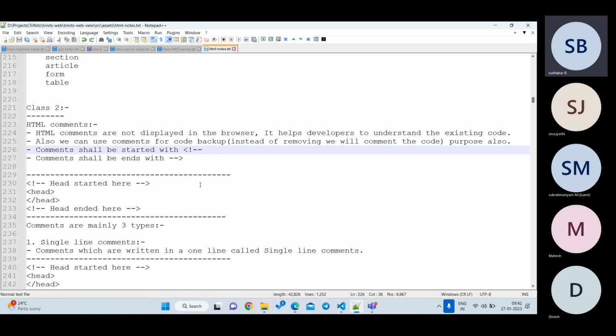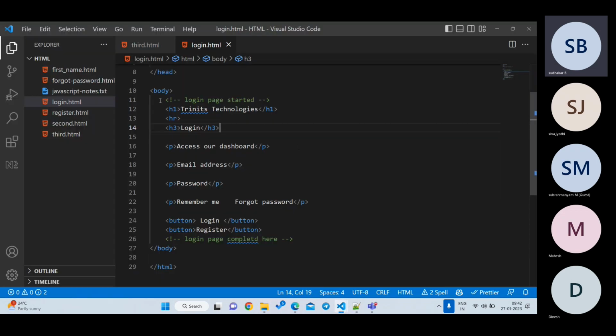Suppose I am in one company, I will not be there in that company permanently, right? After 1 or 2 years, if I get a new hike, I will go to another company. Then a new developer will come there and he needs to write the code or modify the code, right? Whenever new people come to that project, they will understand that this is something related to a login page, this is header related. By reading it itself they will understand it. So this gives only readability purpose.